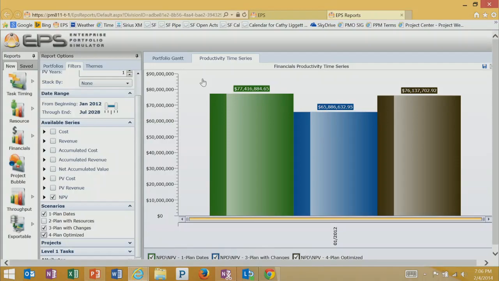Again, discrete event simulation allows you to roll your portfolio forward in time to get realistic outcomes. It's a sandbox to test all your delivery options, whether you're limited by your resources. Can I bring in more resources? Can I delay projects, drop projects?